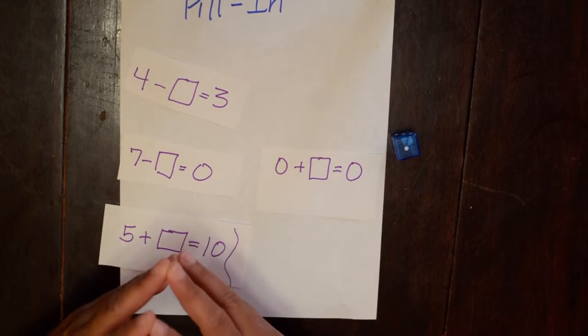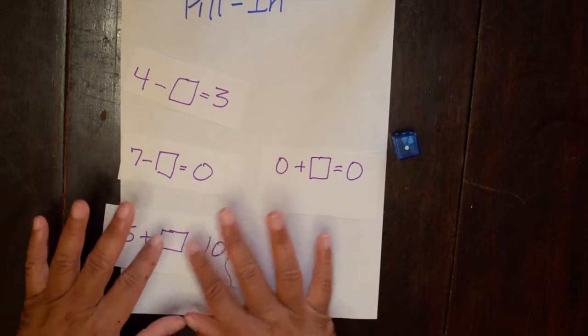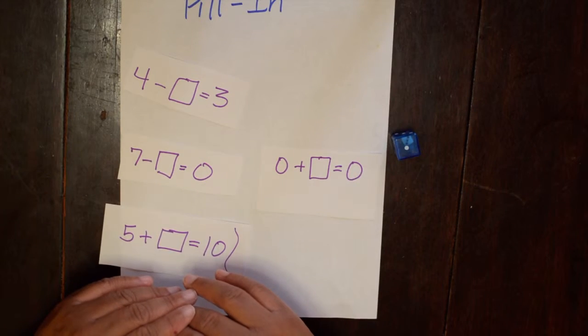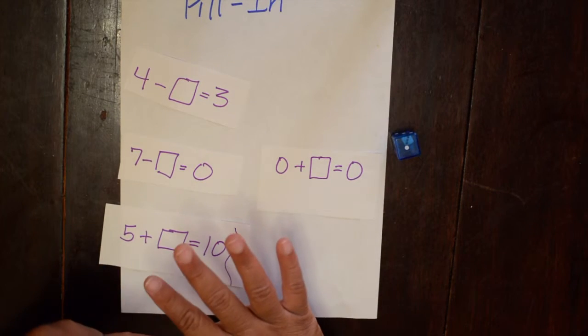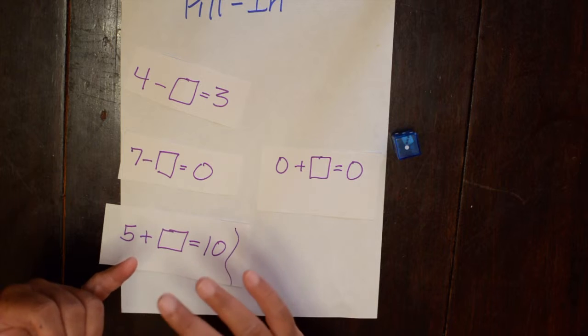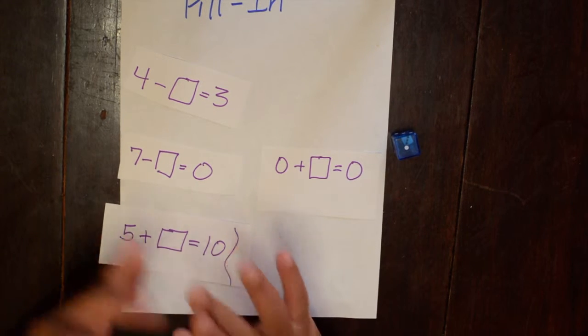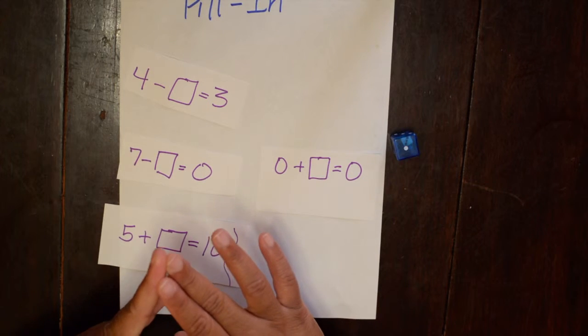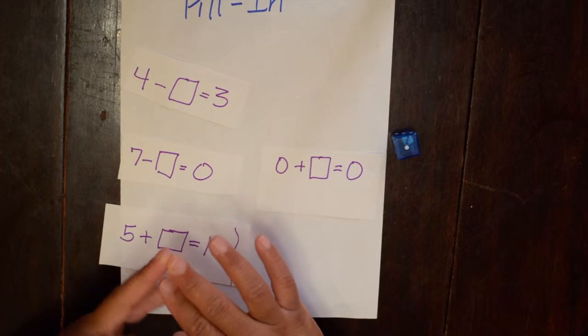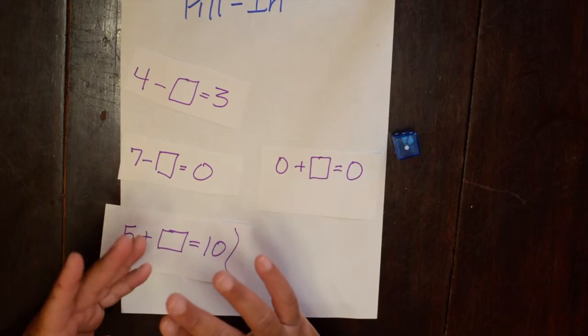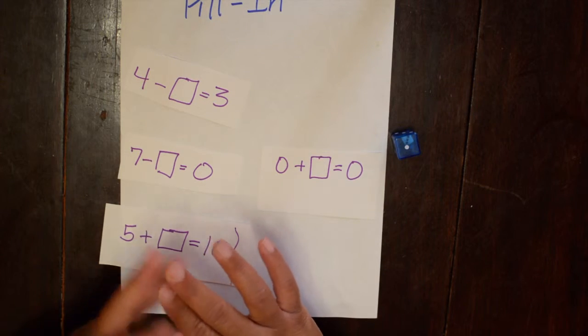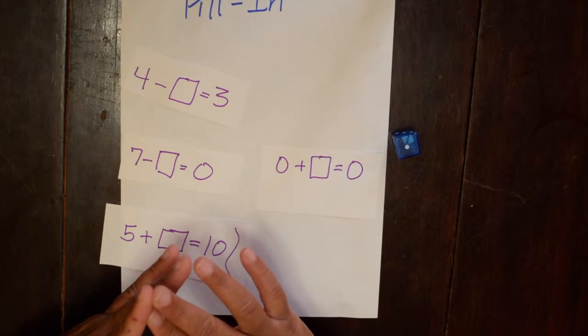So that's fill in. That's two ways to address this missing addend number. Remember, gamification, right? The idea that you take academically rigorous content and you put it in the form of a game means you have engaged learning. And when you have engaged learning, then you have student achievement. Because if kids can stay engaged in the game, then they can learn the concepts.